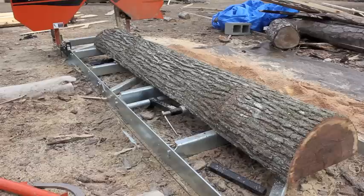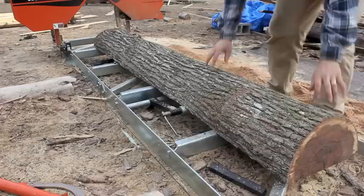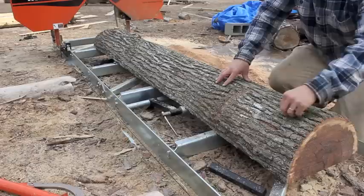There you go. I just slabbed it. I didn't make a cant out of it or anything like that. I just slabbed it, and what I'm going to do is stack it as it is in a log pattern or whatever you want to call it, with stickers in it.